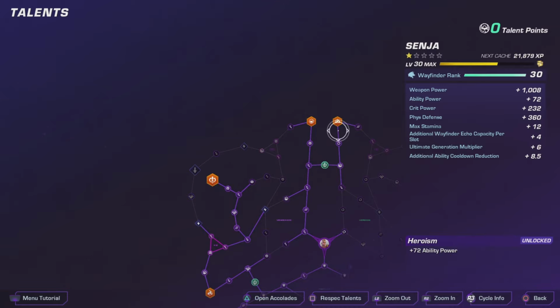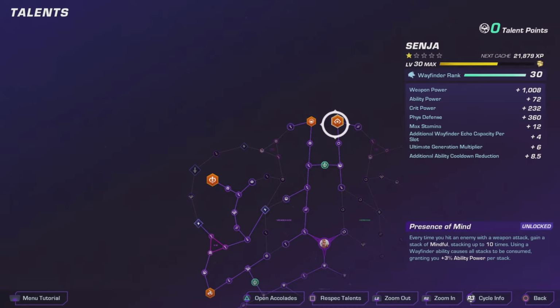But anyway, back to the build. And then on top of this, whenever you hit an enemy with a weapon attack, remember you're getting 2 per hit, you gain a stack of mindful, stacking up to 10 times, and using an ability causes all stacks to be consumed. Now, you're getting 2 per hit. If you fully charge her punch, it can do some really decent damage, and in this build you will be using that often because of how much healing you get from the charge punch. And in harder difficulties, you need to sustain, so you'll be using that just to tank through some hits, and then get your hit back, as well as healing a lot of health, because it depends on how much max health you have, which is hence the max health build.